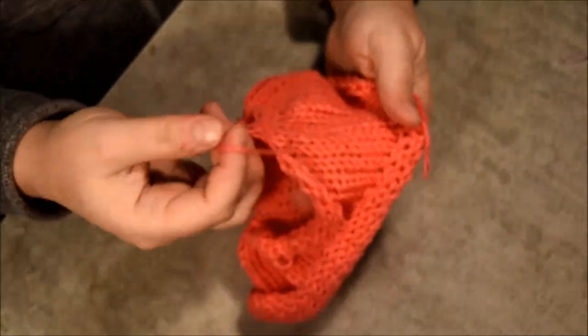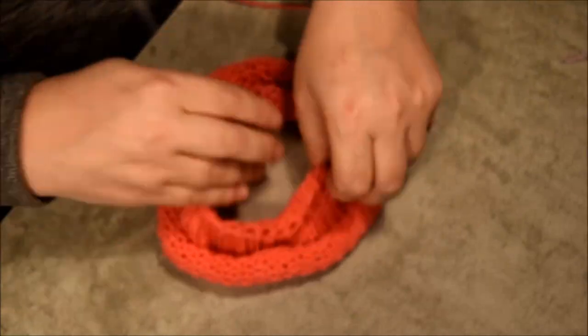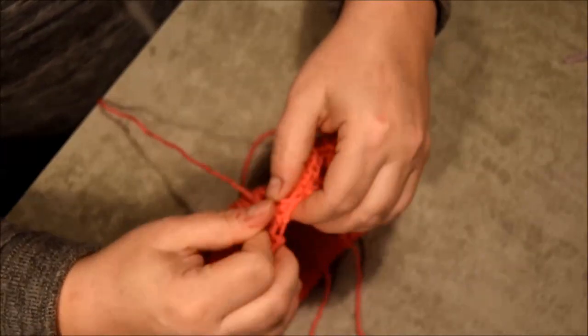So time to pull that out. So you got your little tail of yarn. We'll try to bring those two sides to be the same.